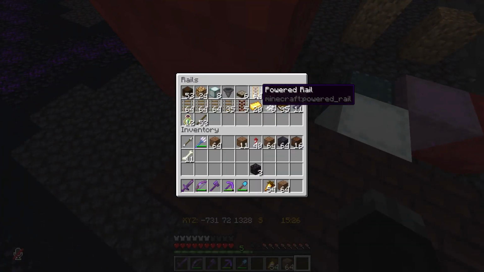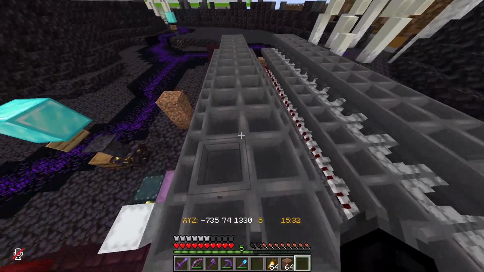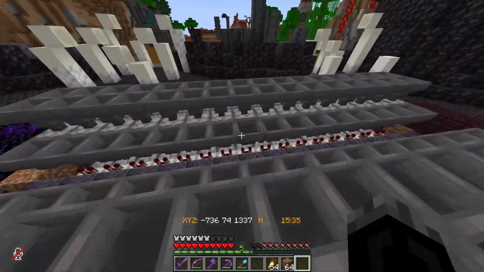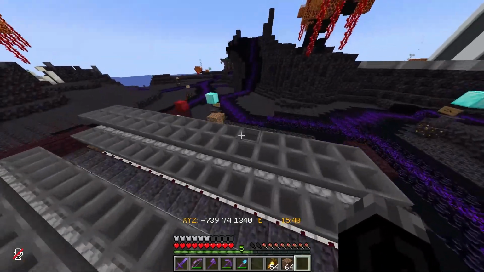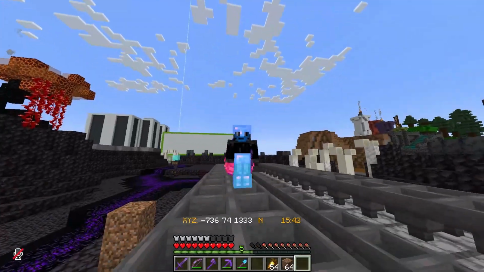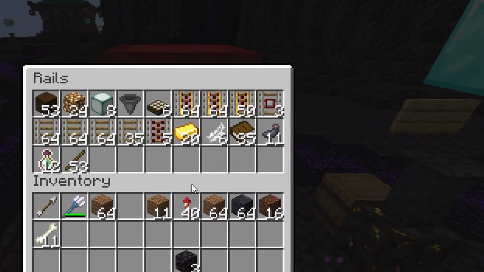And I don't think I have enough rails because you need 32 power rails for here, 32 for here. So a stack and a stack. And then a few more, a couple stacks of power rails and a few normal rails. And also a detector rail for the input system.